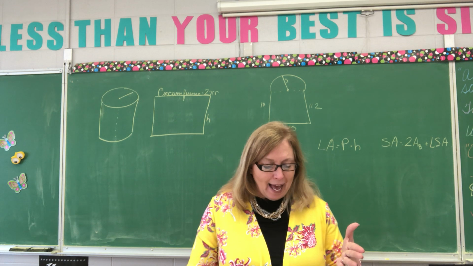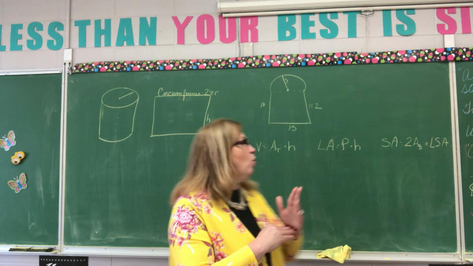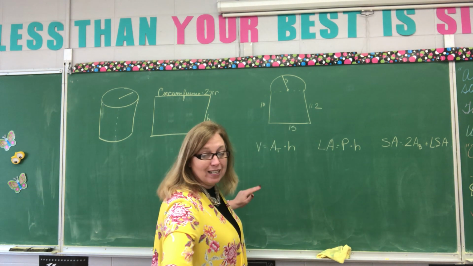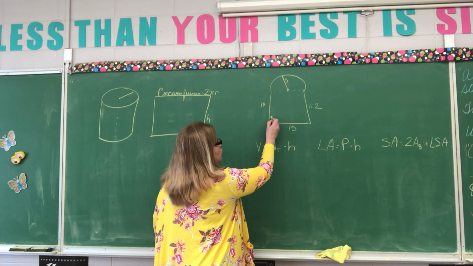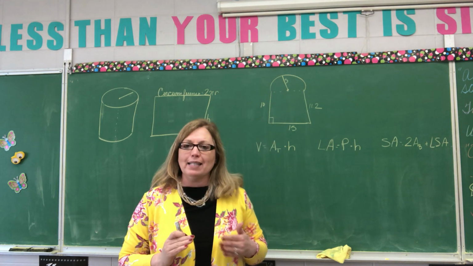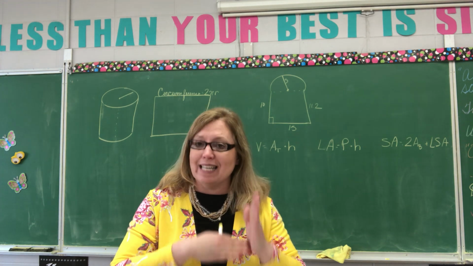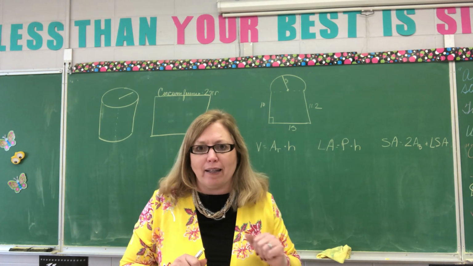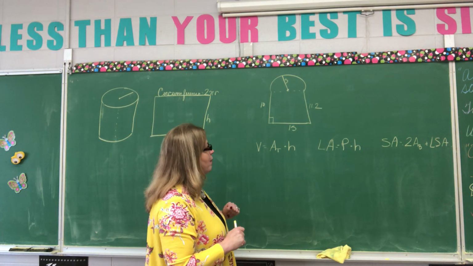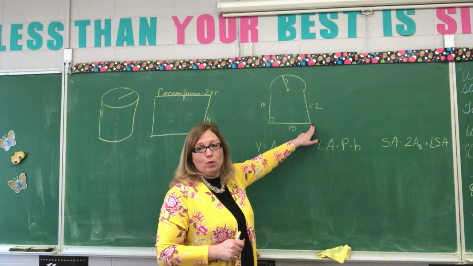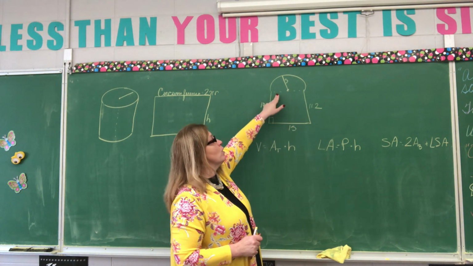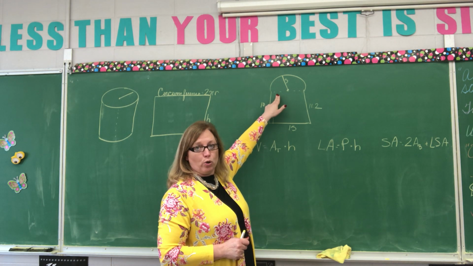So when you look at that, you see that we have one right corner. I have that right here. You can tell it's a right corner because Mrs. Turner's going to draw that little square. What does that tell us? Well, it tells us that the angle is a perfect square, or it's 90 degrees, no matter how badly Mrs. Turner drew the diagram. Notice that this side, though, is slanted. And of course, at the top, we have a semicircle.